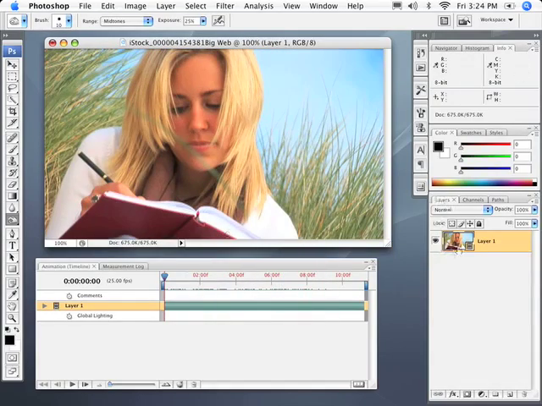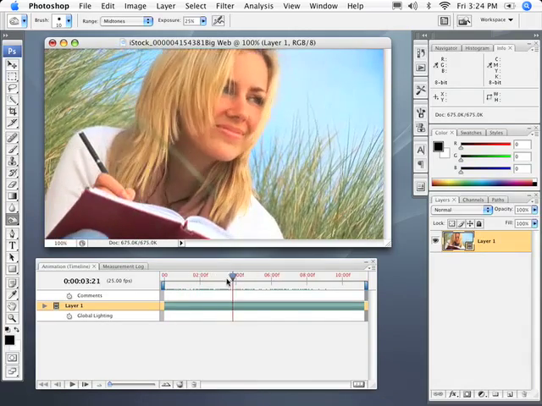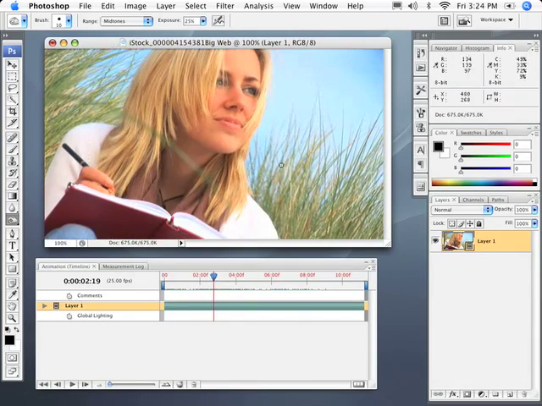Well, here's what I'm going to do. You can see over here in the layers panel that it is a video layer. It's indicated by the little film icon here. Now, if I apply any changes to this image as it is, if I scrub to a certain part of the image and apply a filter, it's only going to apply it to that particular frame, and it will leave the rest of the clip alone. But that's not what I want. I want it to affect the entire clip as a whole, not just one individual frame.